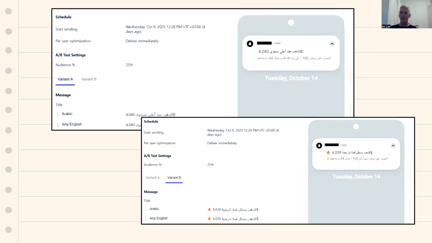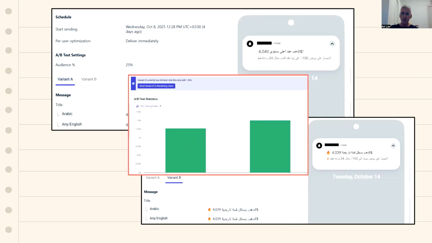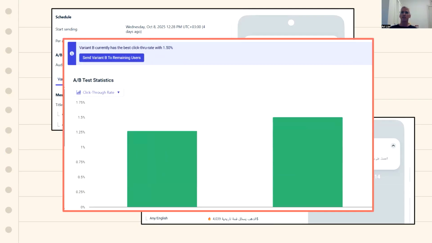OneSignal then sends these 2. So for example, if the audience for this notification was 2,000 users, 250 got variant A, 250 got variant B. Then OneSignal checks out of those that I sent the push notification to, how many of them actually clicked.